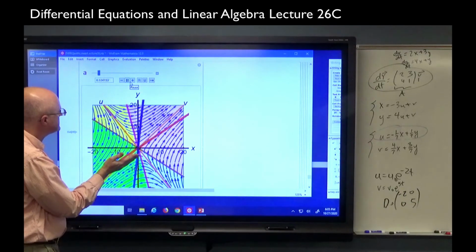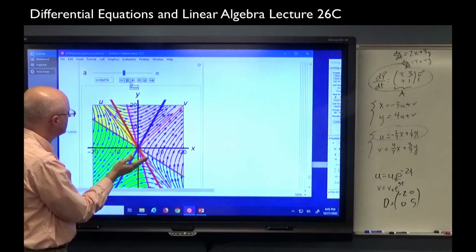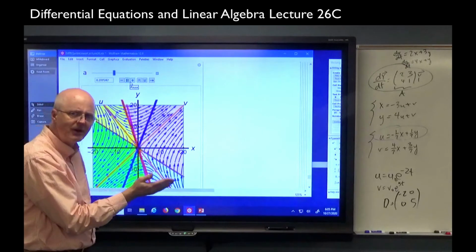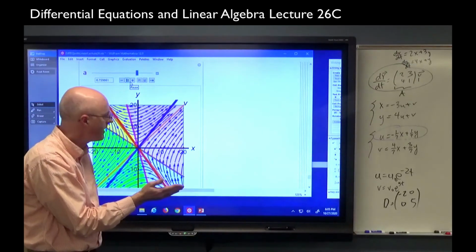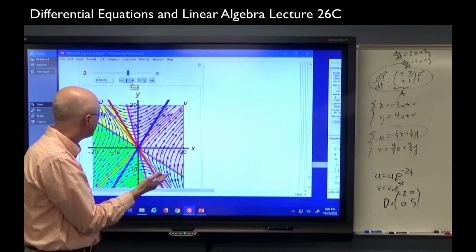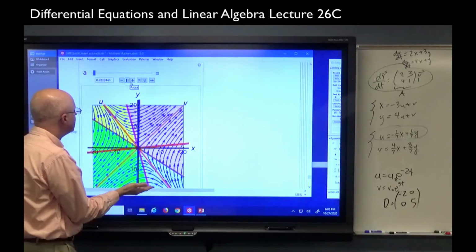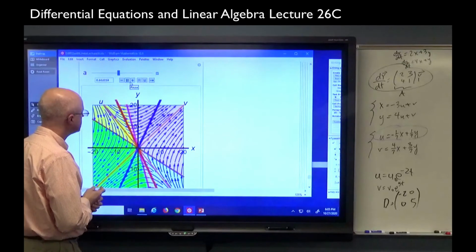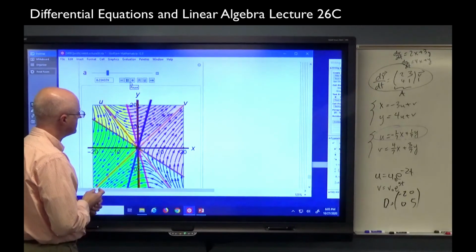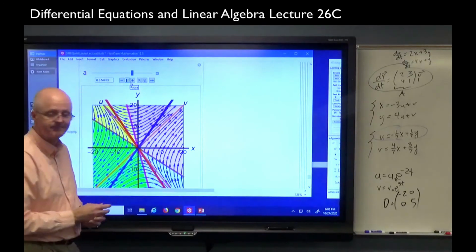What's going on here? How do you describe this geometrically? Is this some sort of weird combined rotation? It's more complicated than the examples we've looked at so far. And in fact, there's a change in orientation, you might say, in that these red and blue lines cross as we transform from one to the other. And the reason for that is because the determinant of the P matrix is negative.